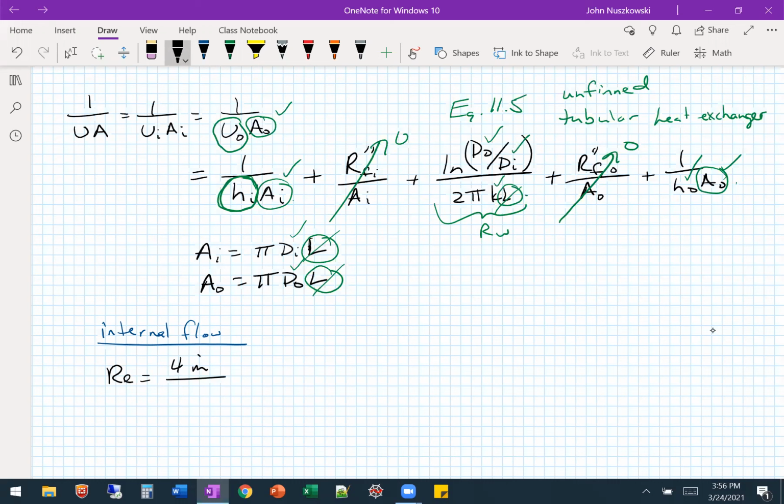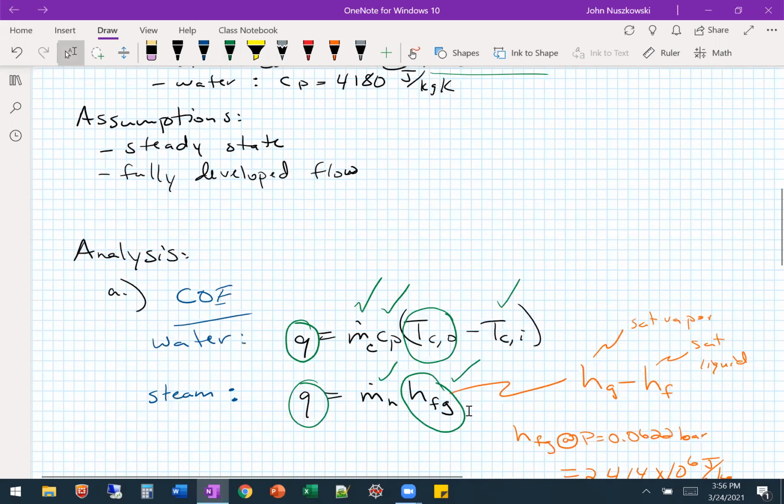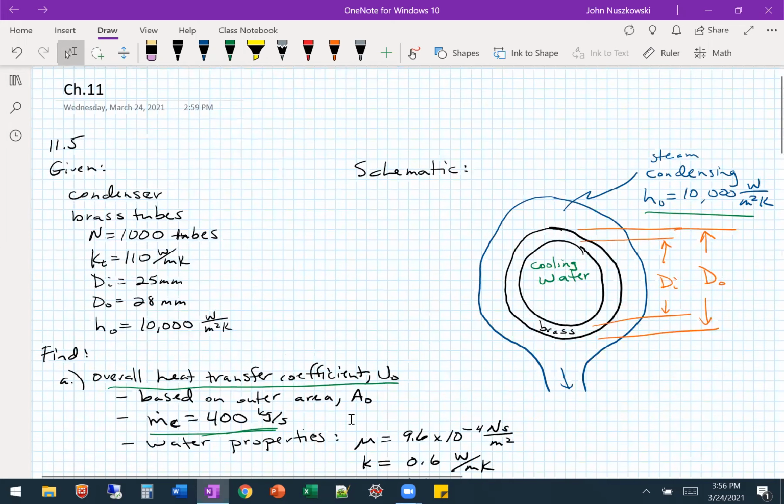with the mass flow rate is this equation from chapter 8. Okay, so if we look at this equation, they actually gave us the dynamic viscosity. And we have our inner diameter. What is our mass flow rate? So we're looking for the internal flow water. Do we utilize cooling water's 400 kilograms per second?